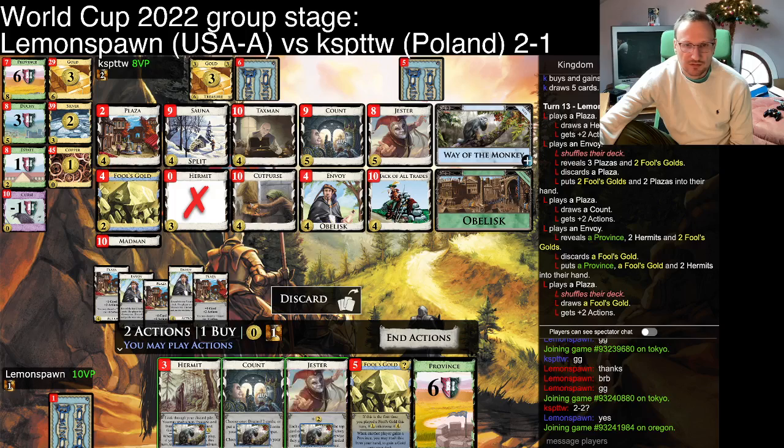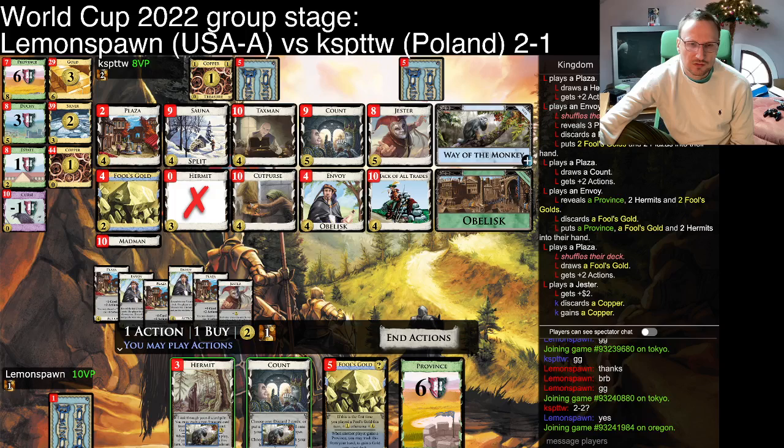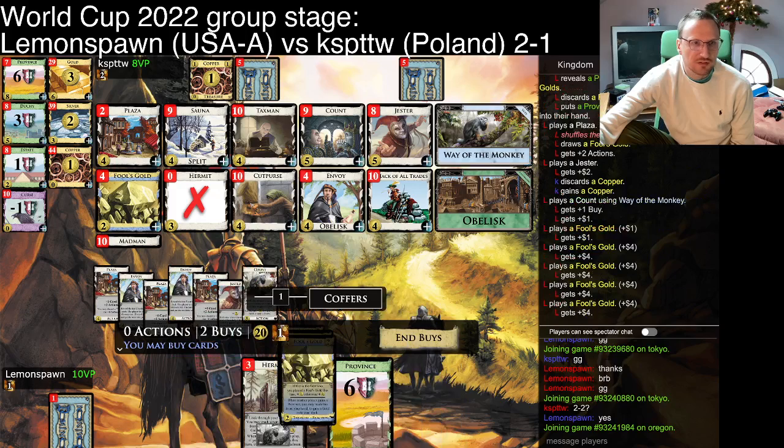Pretty sure I can't use all this money. I guess I could. How much money is it? 16, 17, 18. You just play a jester and double. Can I do that and get a coffer? I'd have to spend the coffer, I think so. Can junk you. Yeah, I sure do have a bunch of herbalists.